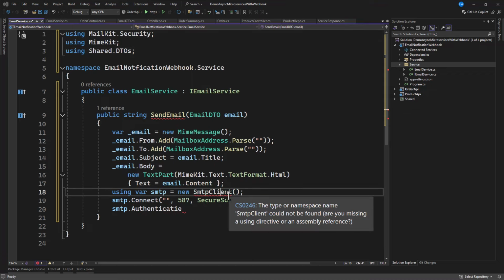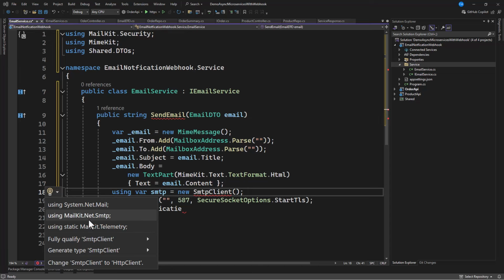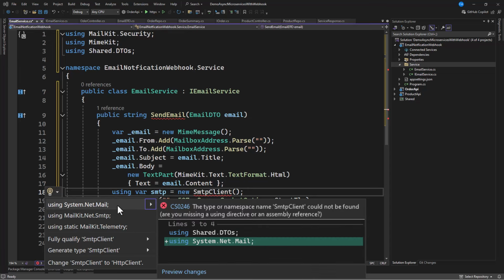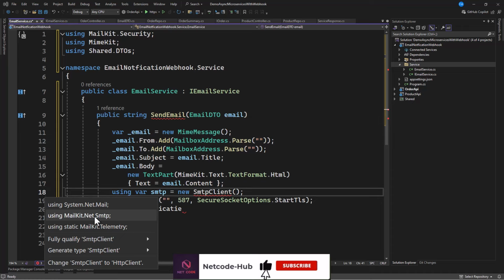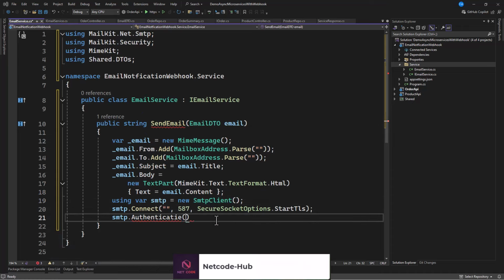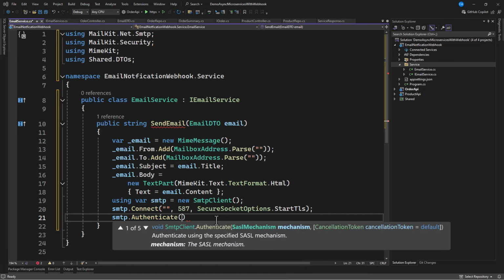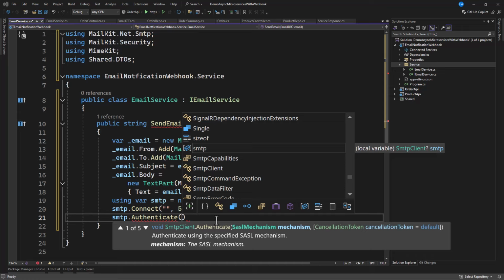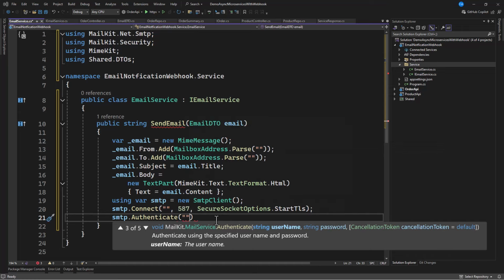So control period, select MailKit. Take note, System.Net is the first one to pop up. Don't use that. Use this MailKit. And you can see authenticate. Now with this authenticate, we need to specify the email address and also the password.